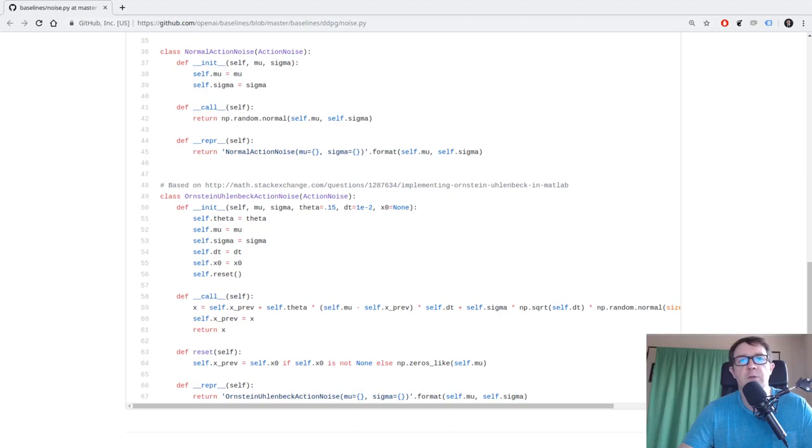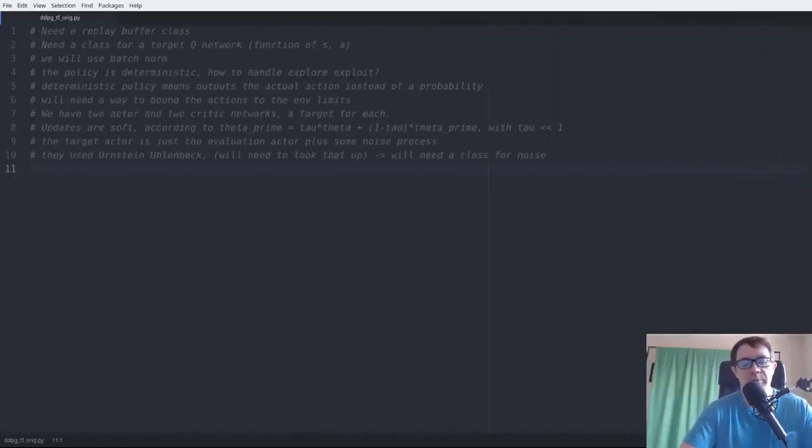There's a reset function to reset the noise, which we may want to use. And there's this representation method, which we'll probably skip because we know what we're doing and it's not really critical for this particular application, though it would be nice if you were writing a library, as these guys were, so they included it. So let's go ahead and code that up in the editor, and that will tackle our first class. I'm going to leave the notes up there for now.